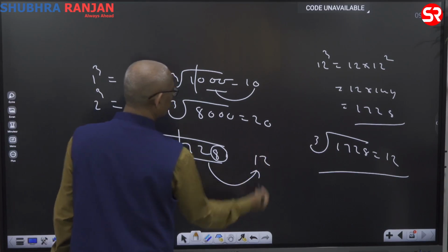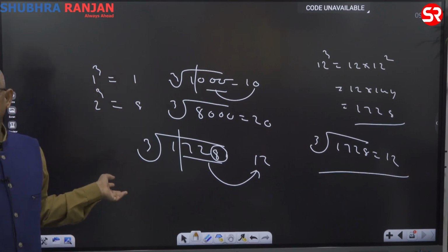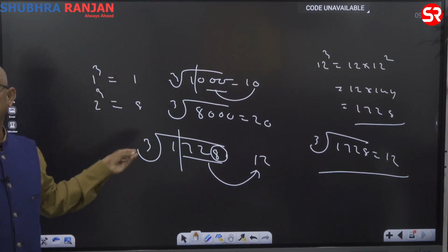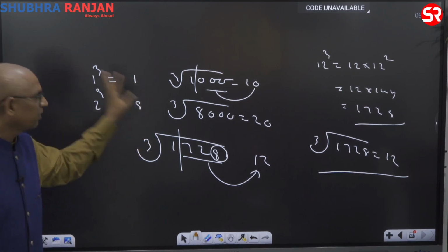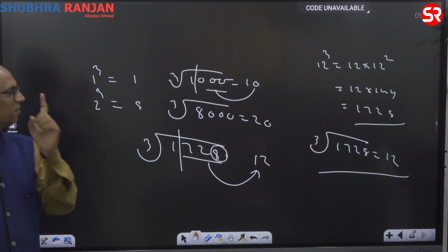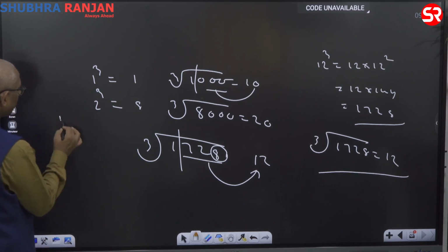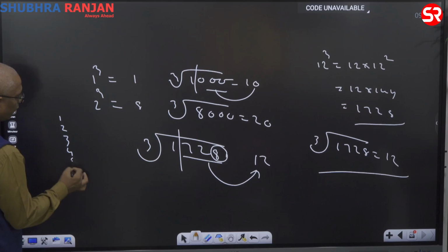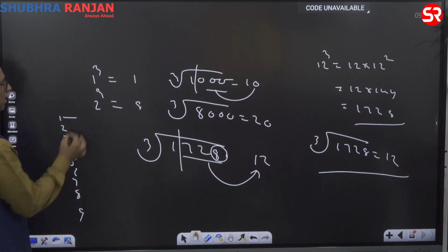So for 1 it is 1. That's all. Same thing. No need of checking with squares ending with 5 or stuff like that. Directly you can write. Cube roots are very easy. Directly you can say the answers. It's not a problem. But remember one thing: the unit digits are 1, 2, 3, 4, 5, 6, 7, 8, 9.